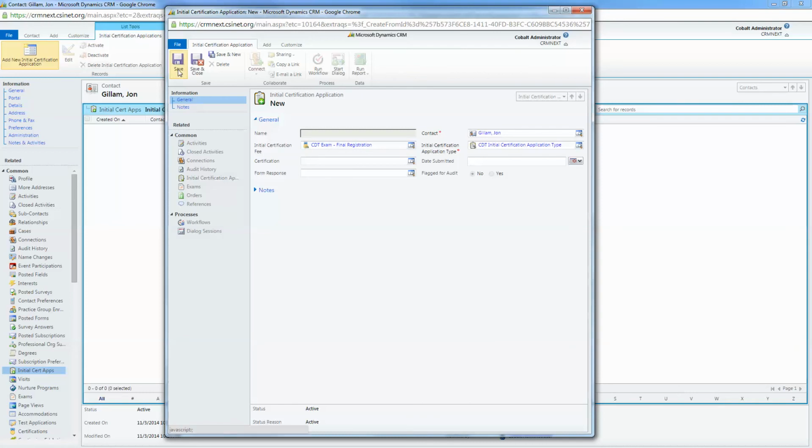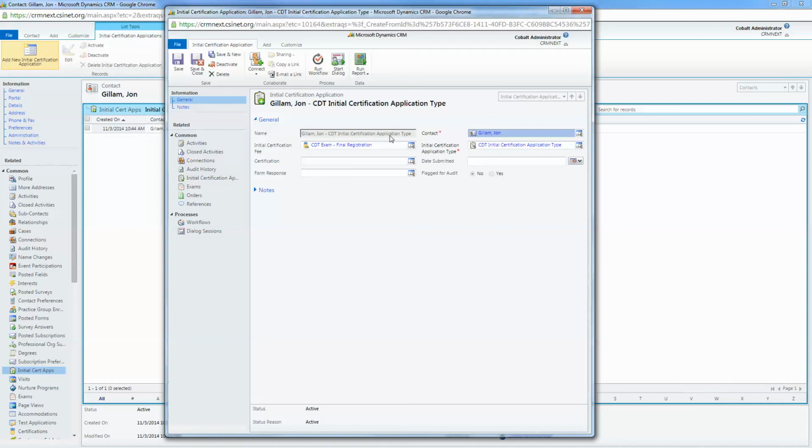I will now click Save. As you can see, the name of my application is now populated. The naming convention is last name, first name, dash, initial certification application type.